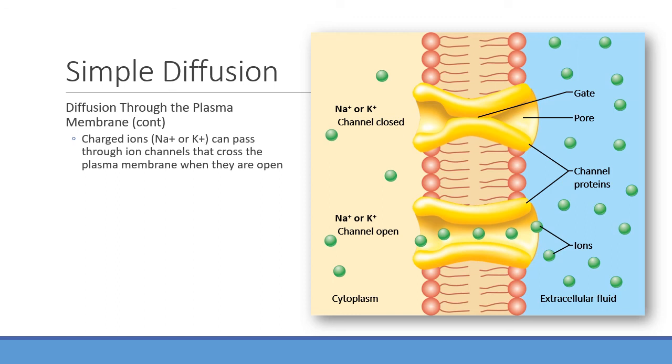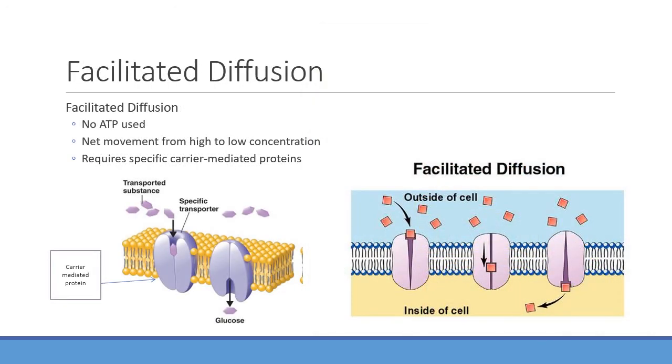And this is important for things like resting membrane potential. We talk about action potentials. It's important for cardiac function. It's important for neuronal function. Lots of things. The other big thing with the diffusion there is that if I close the channels, it's going to stop things from flowing across. If I open the channels, it allows things to flow. So again, the body has some control over that as well.